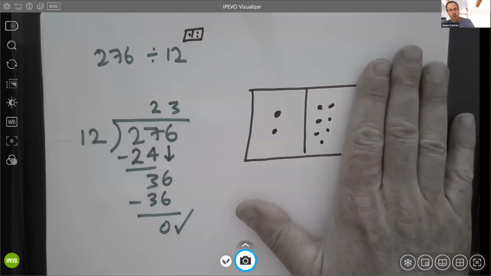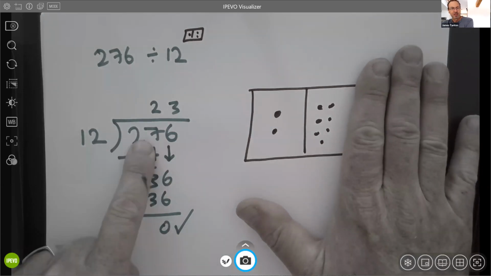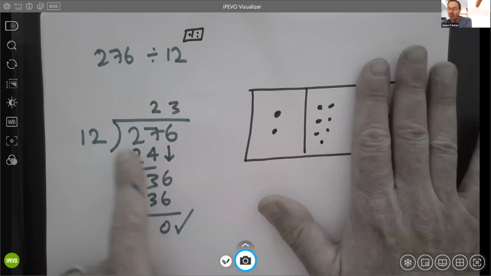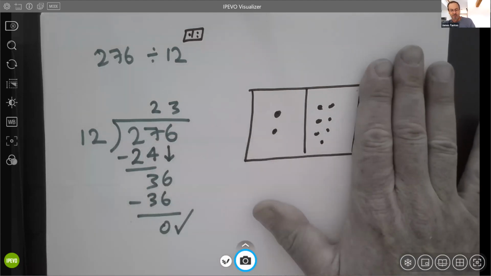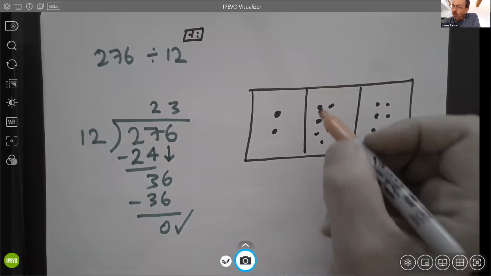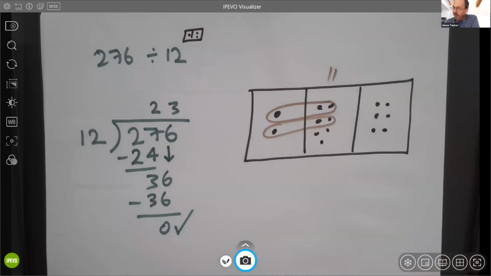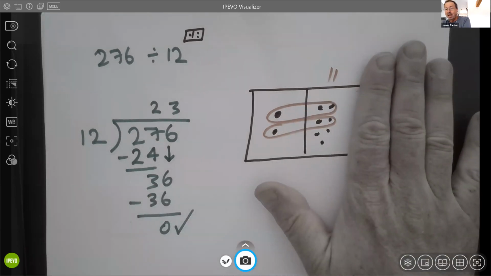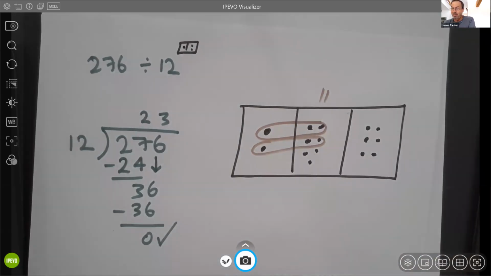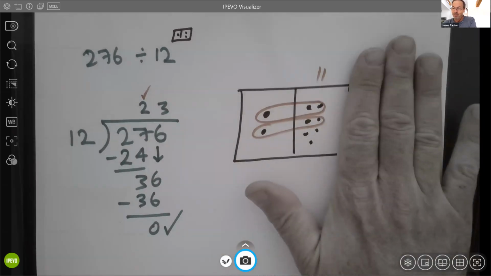I will object to calling it 27. I don't think we're allowed to call that 27. It's just 2, 7. But what we really asked to do is look at 2 dots and 7 dots. And then we asked, how many groups of 12 do we find? In fact, we did it. We found 1 group of 12 there, 1 group of 12 there, and we wrote 2 at the top. And look, we wrote 2 at the top as well. We did the same thing. We did exactly that as well.